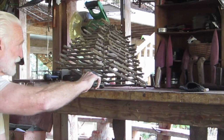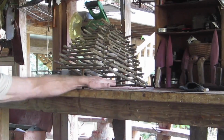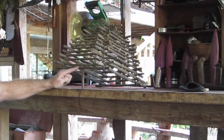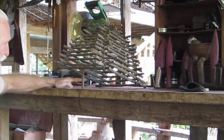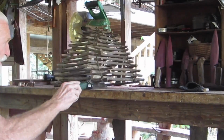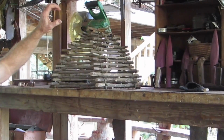You can see where I'm rotating my saw here, in that area. So you see, the camera really can't see that monofilament line, but it's right here, going across this stick right here. So what the squirrel's going to do is go across this and touch that string, going to the bait in the back. And when he does, it basically drops on him, and that's how you get it. So it just goes like that.